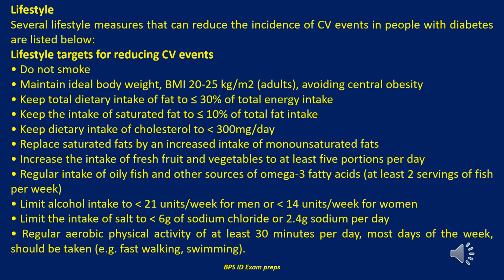week. 9. Limit alcohol intake to below 21 units per week for men or below 14 units per week for women. 10. Limit the intake of salt to below 6 grams of sodium chloride or 2.4 grams sodium per day. And 11. Regular aerobic physical activity of at least 30 minutes per day, most days of the week, should be taken, e.g. fast walking, swimming.